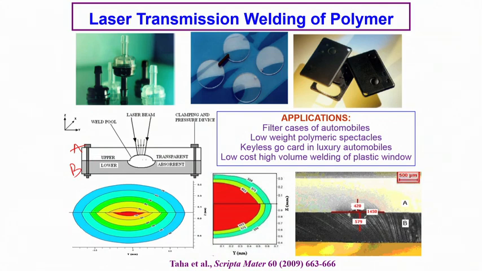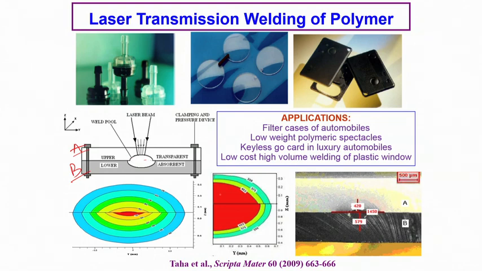So this interface can be actually welded or joined by way of laser heating, purely because of the fact that the laser beam is transparent to A but absorbent to B. So the beam passes through A without heating it, but heats only when it is at the interface between A and B. And B gets heated up, B melts, and that's when heat transmits upward and then part of A melts, and then you form a joint.